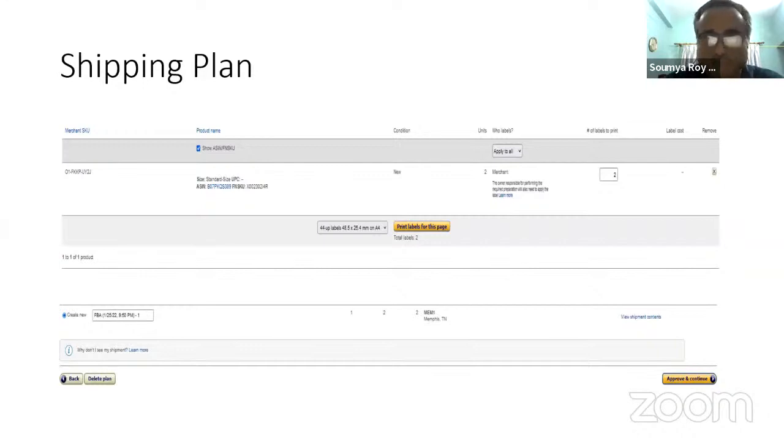Suppose you are shipping two products and you make a mistake, you just exchange the barcodes. Based on that, if you have a wrong barcode, Amazon will scan it and send the wrong product to your customer. So you have to be very careful that the product and the barcode match each other.